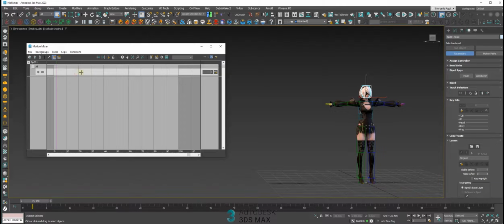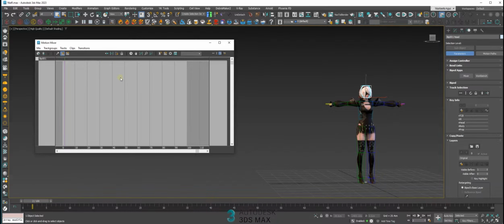Just in case you delete this one, don't delete this for any reason because this is the default mixer. In any case, if you delete this, you see the mixer empty. Now you can't import anything inside. Just in case that happens, just click right here and add a track group, because this can happen sometimes. So if you delete this, just right click on the Biped right here and add a track group.